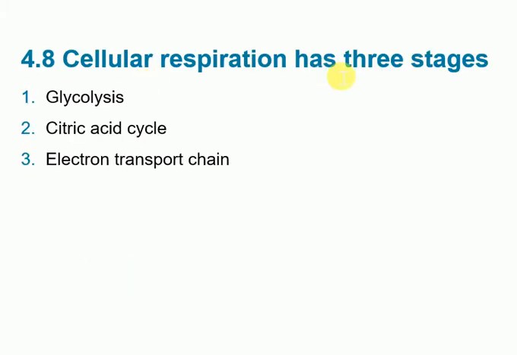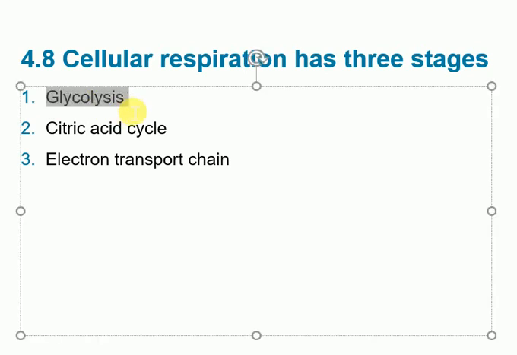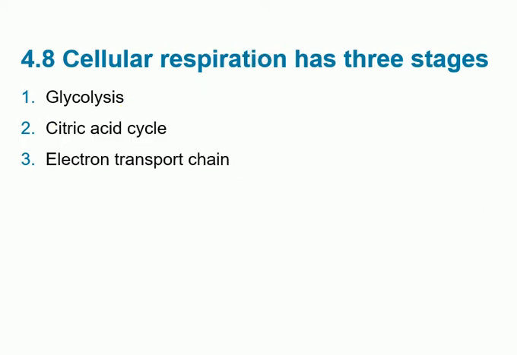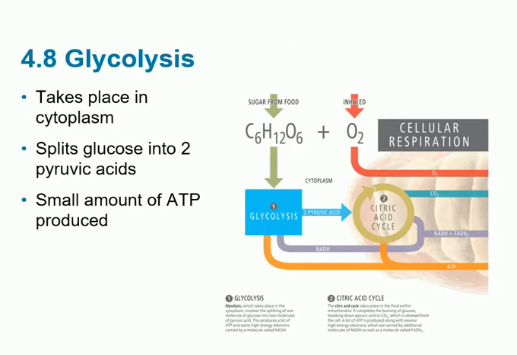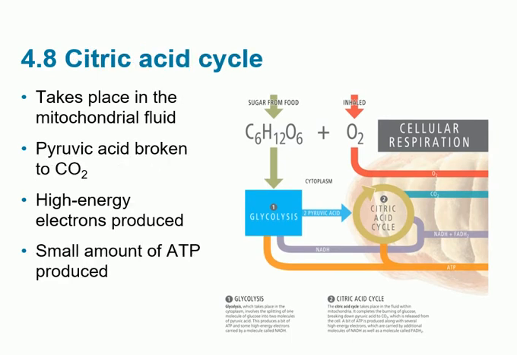So here is cellular respiration, 3 stages: glycolysis, and again, glycolysis happens in the cytoplasm. It doesn't need oxygen. We call it anaerobic. Citric acid cycle and electron transport chain, both of these happen in the mitochondria. Citric acid cycle, I talked about this, just reviewing again. Citric acid cycle and electron transport chain, number 2 and 3, both of them happen where? In the mitochondria.